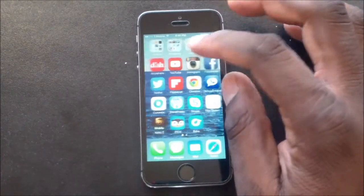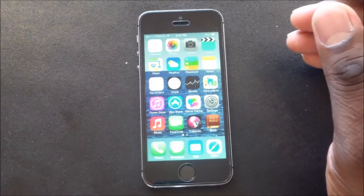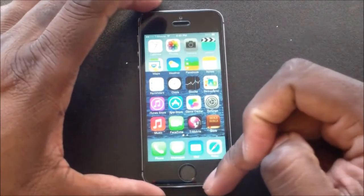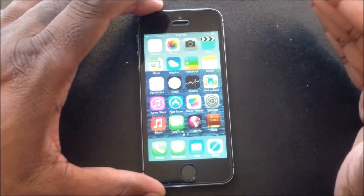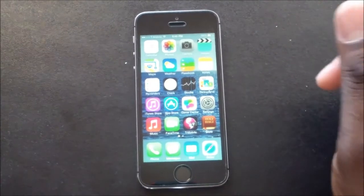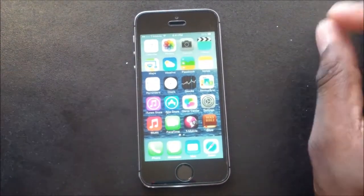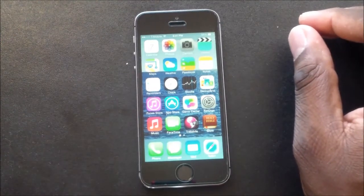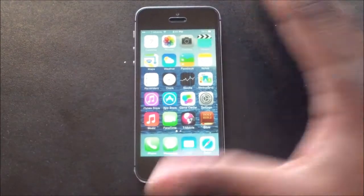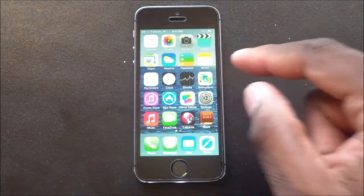Honestly, I think my iPhone 5 on iOS 6 had longer battery life than this one on iOS 7. This phone lasts all day in most situations — and by all day I mean a work day, not 24 hours. It'll make it through your day, but you're going to have to charge it. The only phone I could consistently avoid charging was the first Galaxy Note — that phone is just amazing.